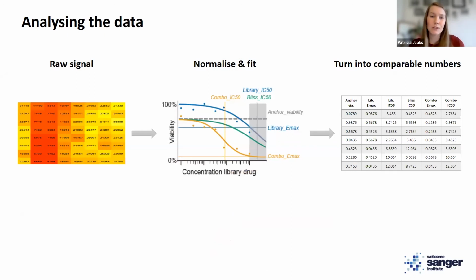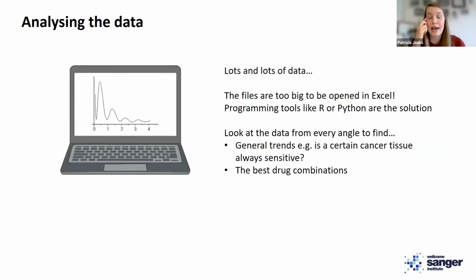We take those raw signals, and we normalize them to the positive and negative controls to get: this is how a happy cell looks, this is how a dead cell looks. And then we get all these metrics of them. For the single agents, for the combinations, lots and lots of numbers. That is how I see it. We get very, very big tables of numbers. That is actually so much data that when I got my first data file back, I couldn't open it in Excel. I think everyone who's used to Excel will be with me. It's like, oh my God, what do I do? So this is what people working with big data are facing.